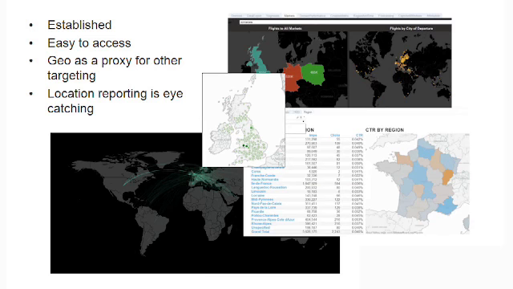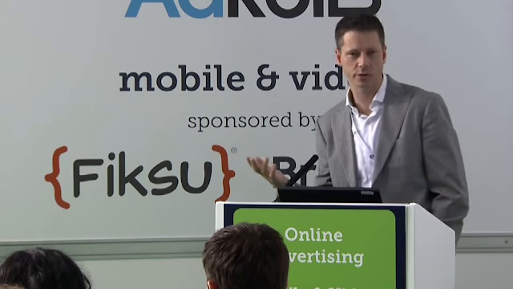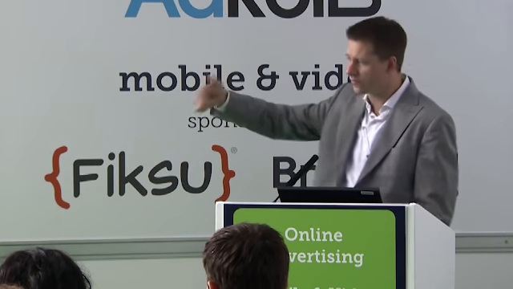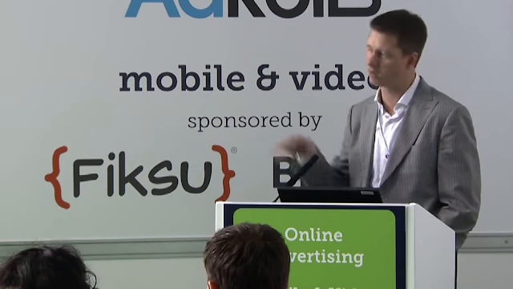If you take it a bit further, using geo as a proxy for some targeting, right? You can identify whether things are a home or a commercial entity, possibly looking at the industry types. And you could go another step to use geo as an approximation for sociodemographic stats, right? Rich neighborhoods, poor neighborhoods. But at this stage, it's still, I think, bog standard. We're just seeing that application over and over again because it's easy.